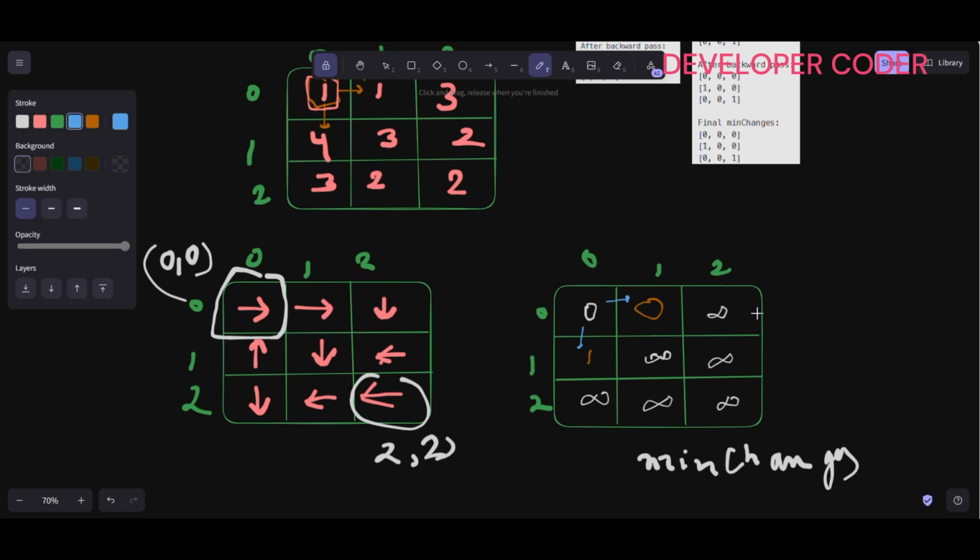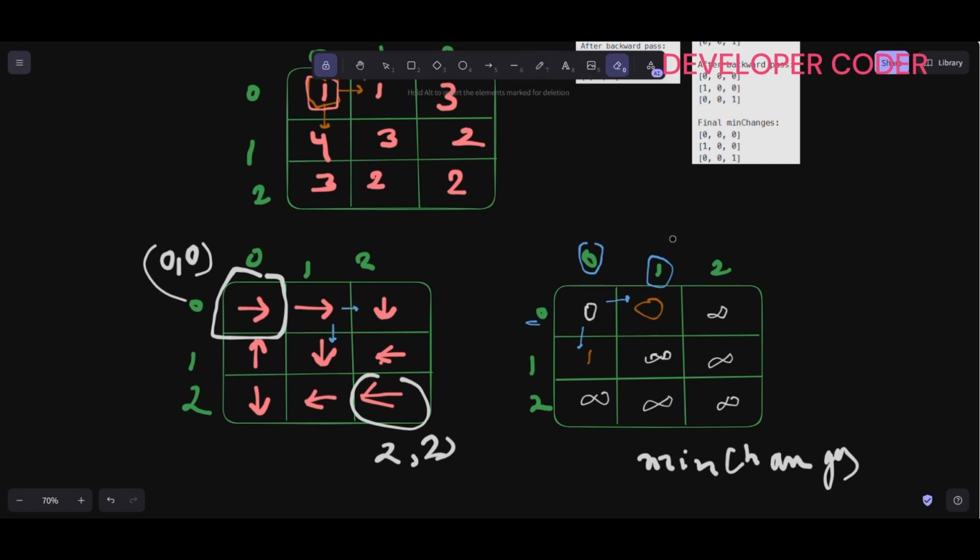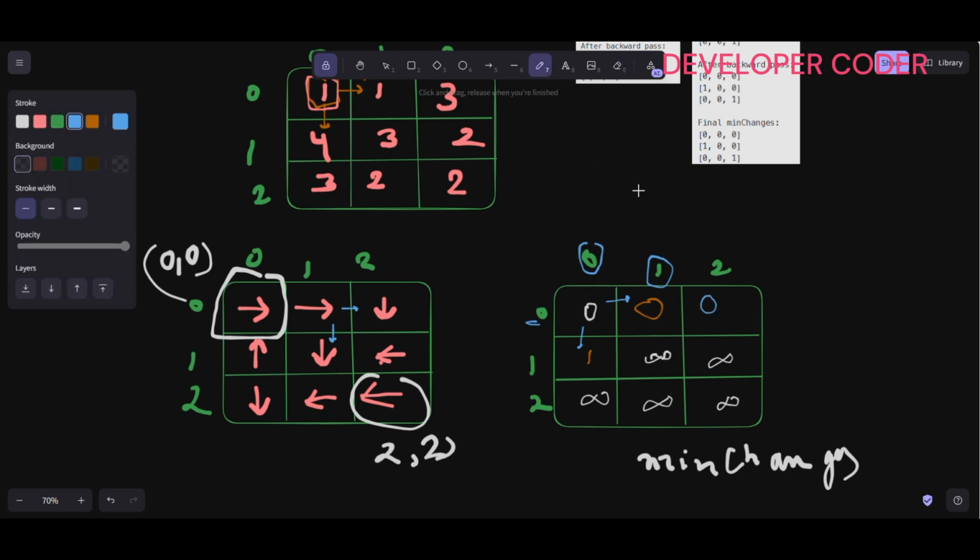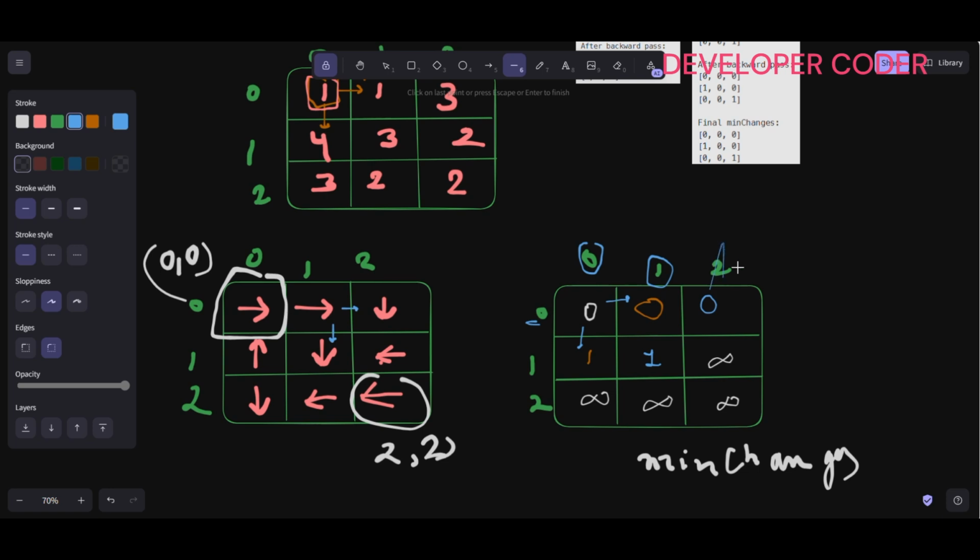Now if I'm at this particular position, first just take the first row, and now we are just filling the first column value. It's already filled, so from here I move to this one. From this I can easily move to this direction, but here I have to change the arrow. So here I'm just going to change it to 0, and I'm going to change it to 1. This is done. Now after that I move to this cell, this column.